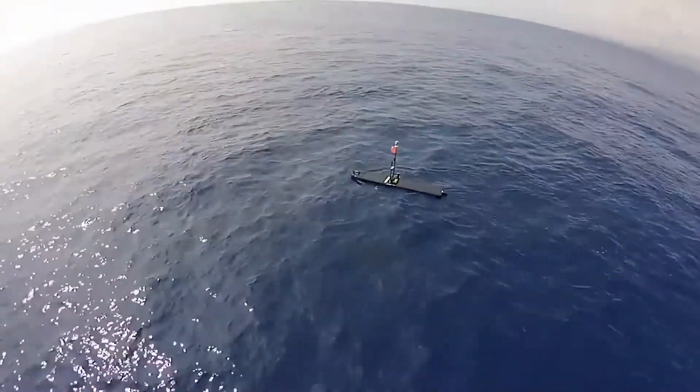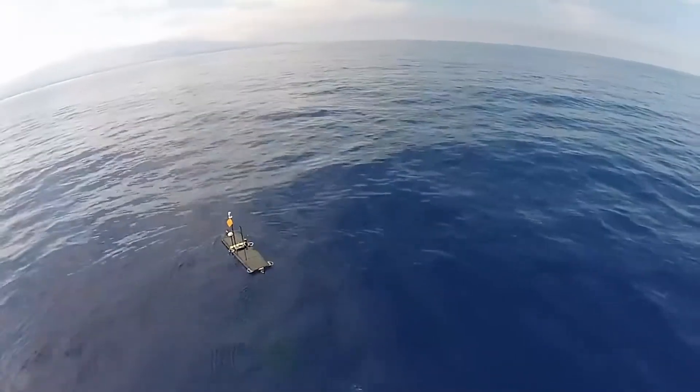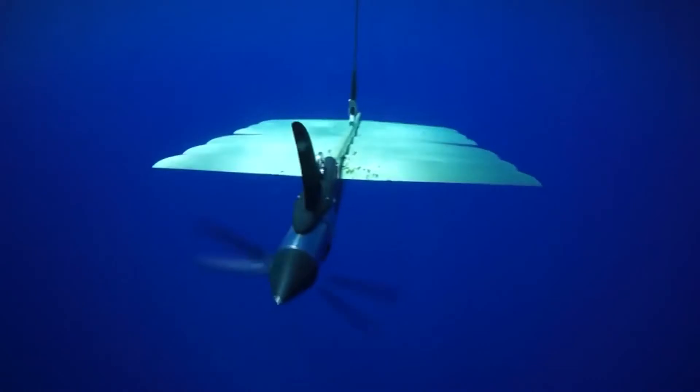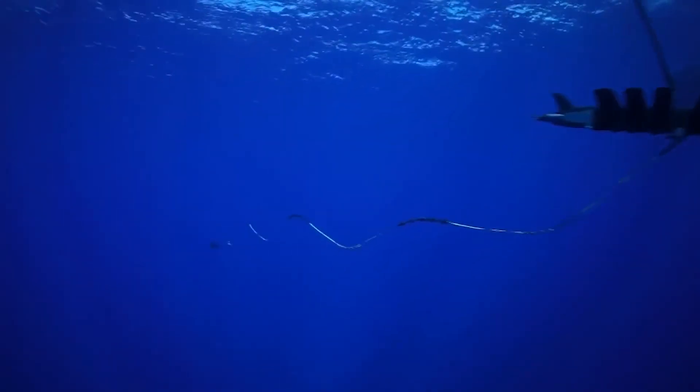We're able to scale up this technology, moving from unmanned single units to fleets, with greater coverage and knowing that risk elements are taken out of the equation. We're now at around 390 of these out in the world's oceans, used in science, energy for oil and gas, defence, and security.